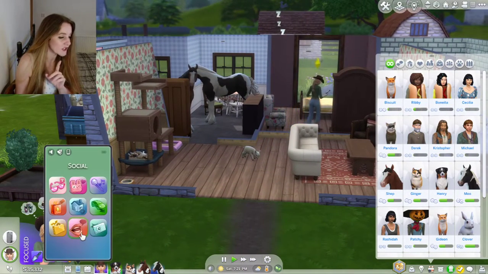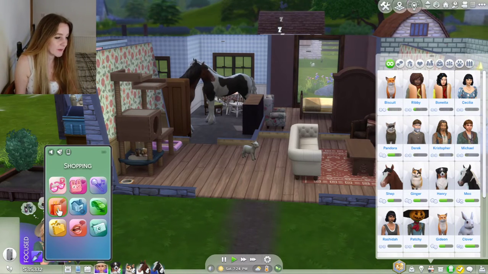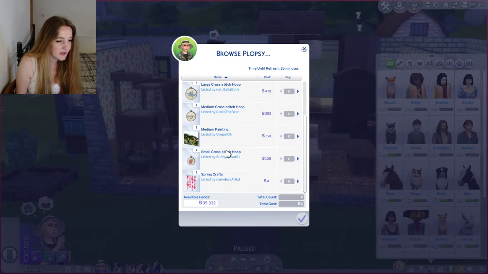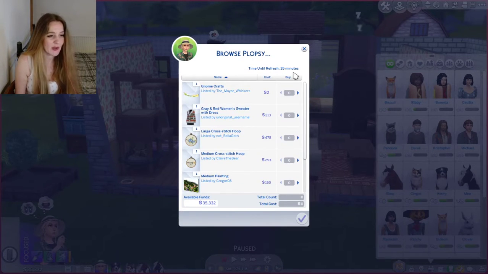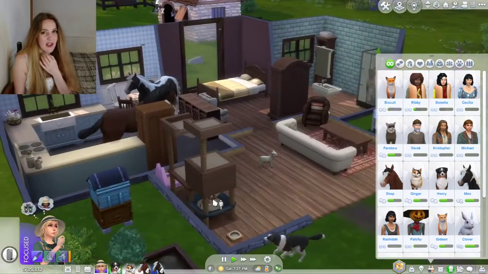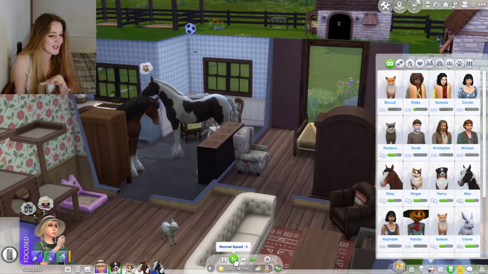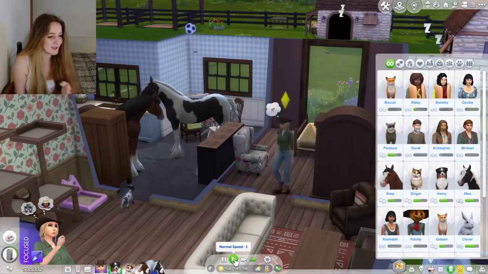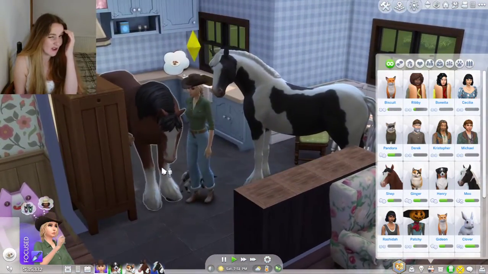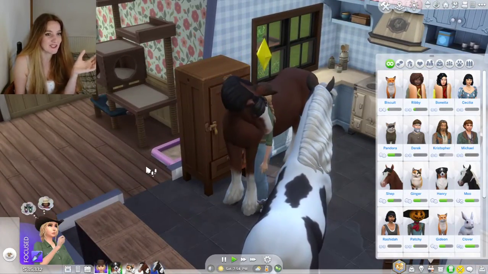Oh, one thing I did want to double check. Actually, let me just check the time. I need to check the time. That's what I need to do. Let me just go shopping and go on Plopsy with the hopes of seeing some knitwear items for horses or goats or sheep, but I've not discovered that yet. Again, I'm still making my way through the pack. I've not had it in my game very long with all the different packs installed, so I'm doing the best I can in a short time period.